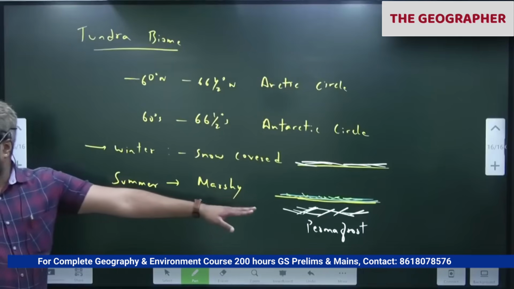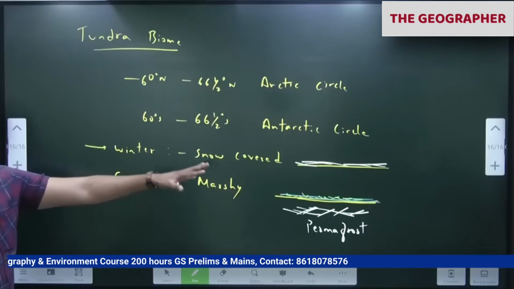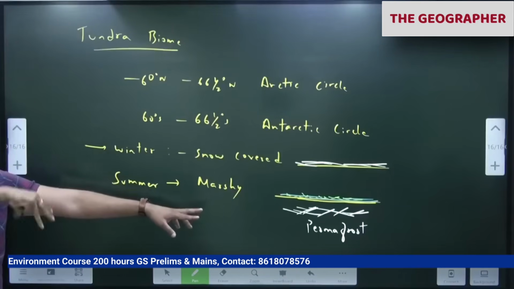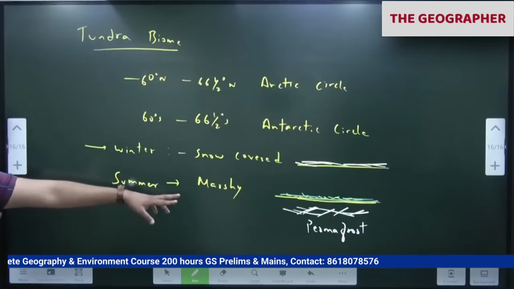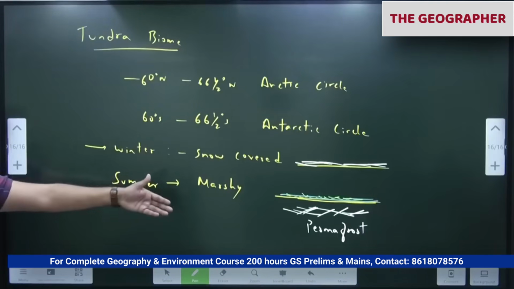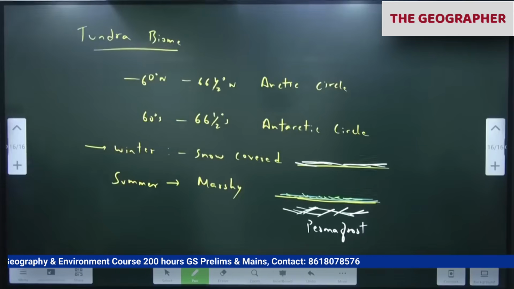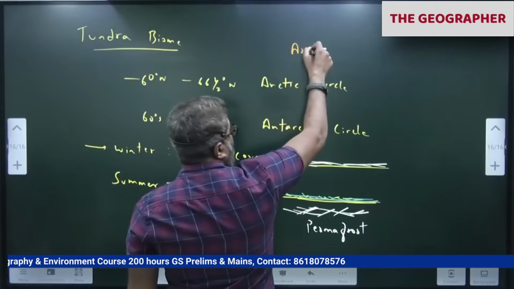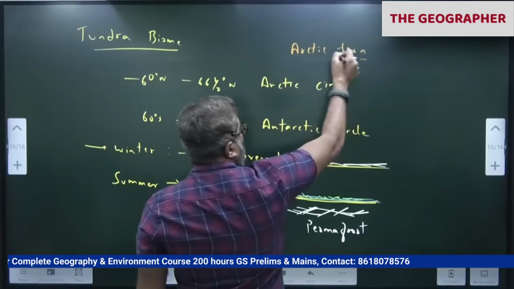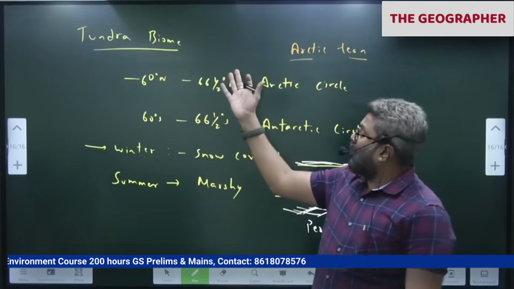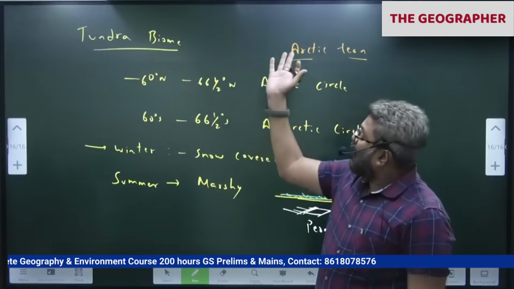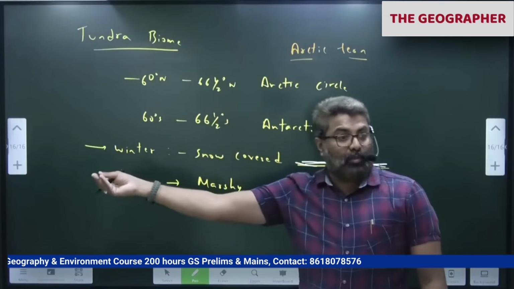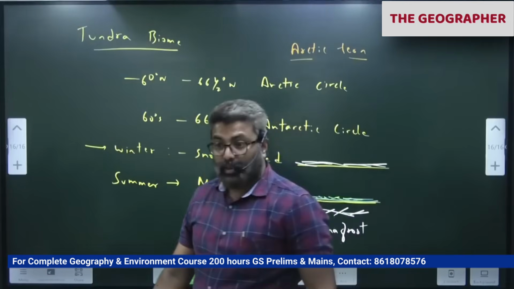So vegetation-wise, absent. We don't have much vegetation. Only some animals will be there. Remember I was showing you the Arctic hare. In snow it will be one color, in summer it becomes another color. Arctic fox, Arctic hare, those animals will be here. There is a bird called the Arctic tern, a very popular bird. This bird mostly inhabits the polar regions. When it is warm, it will live here. Because in polar regions, for 6 months it becomes very cold, and for 6 months it becomes completely warm. Correct.